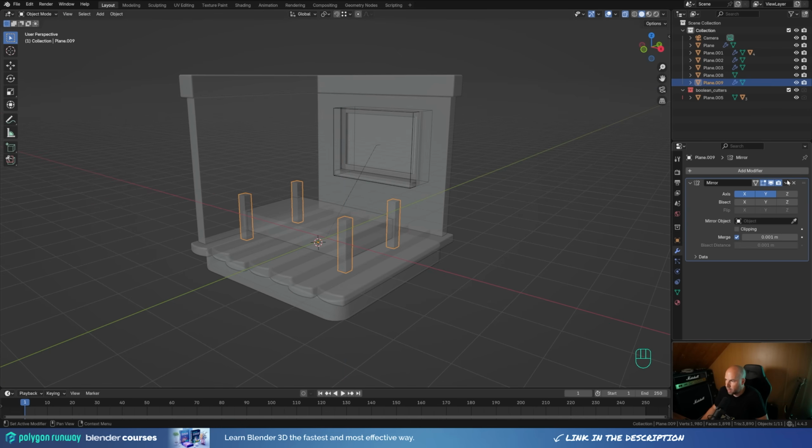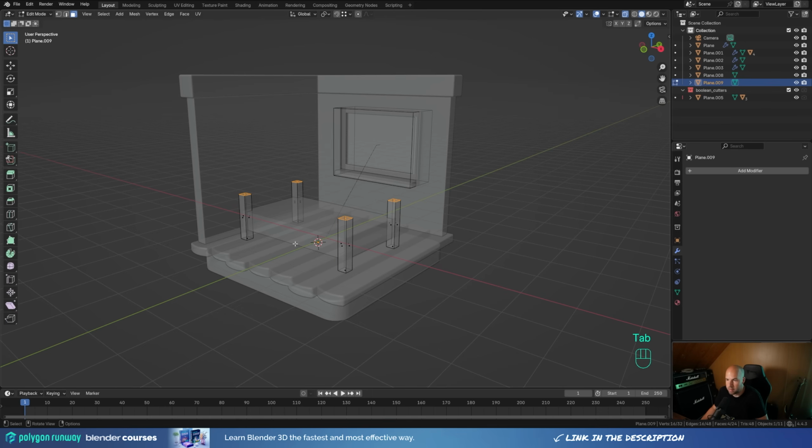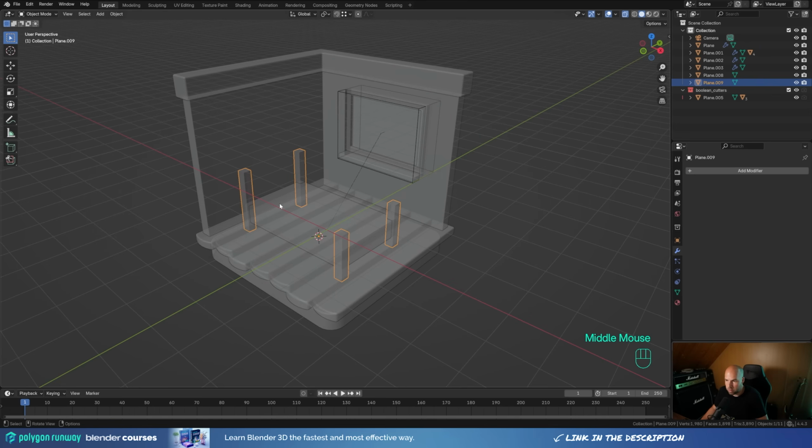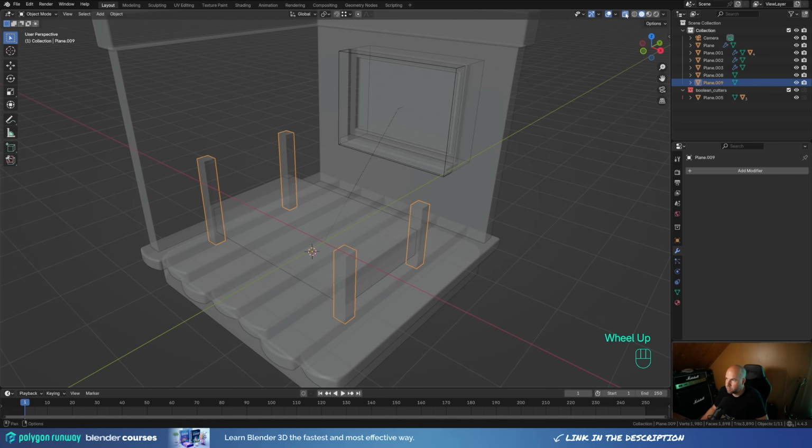We can tab out and let's just click here and apply that modifier because I want these to be different heights. So tab back into the edit mode and let's just select these top faces, press G then Z and move them up like this. And now we can easily add other parts here. So we can reuse the geometry same as before.